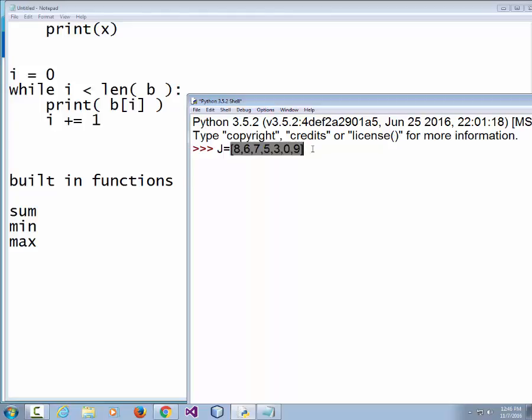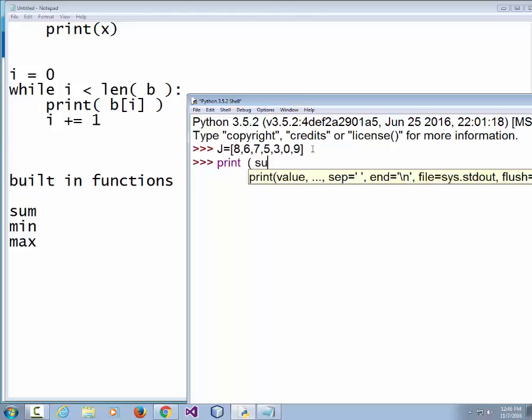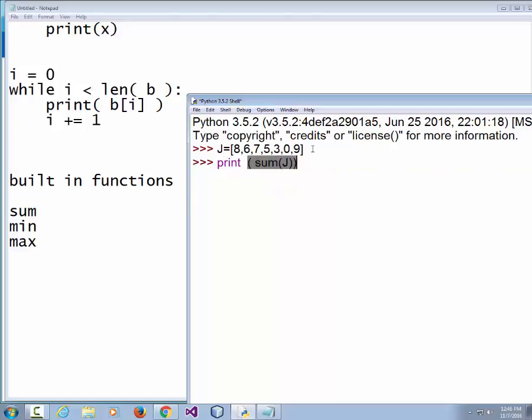And I want to find out what the sum of all those are. Print sum of J. It added all those numbers up. We could have written a for loop or a while loop to do it, but we have the sum function. We may as well use it.